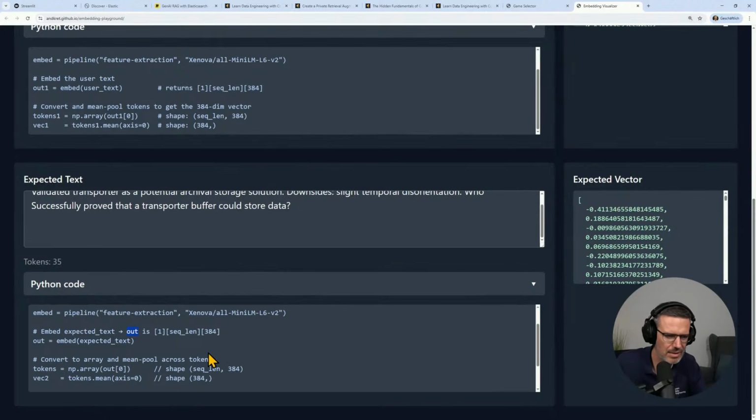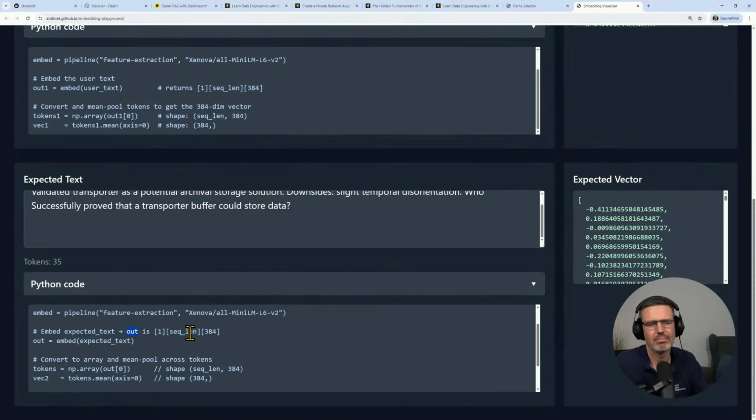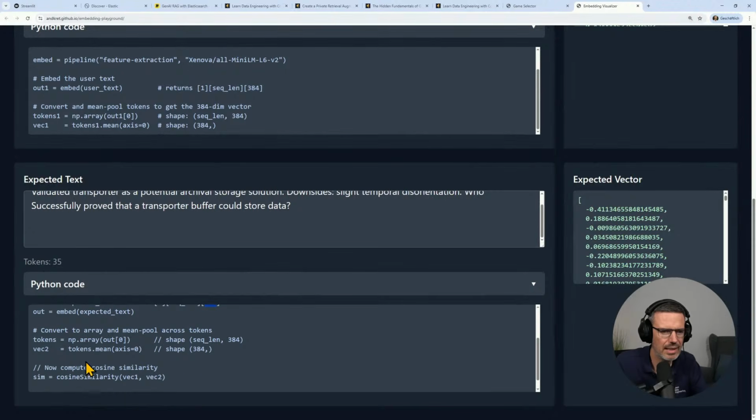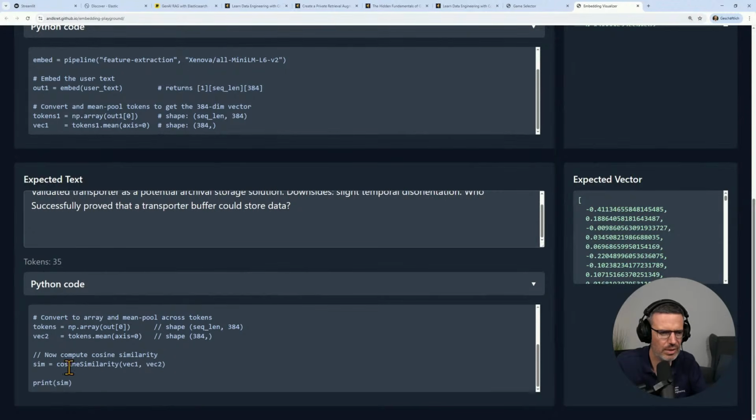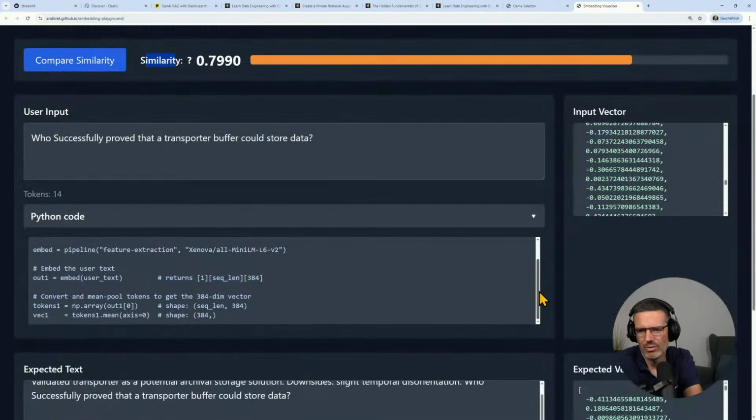This would generate 384 vectors, and you actually create a single vector out of this. And then all that you do here is a cosine similarity between vector 1 and vector 2, and then you will get a similarity score from this, and that's it. That's all that the whole shebang is.